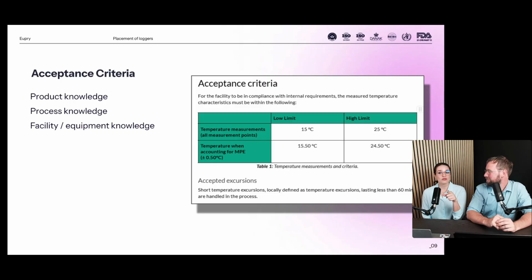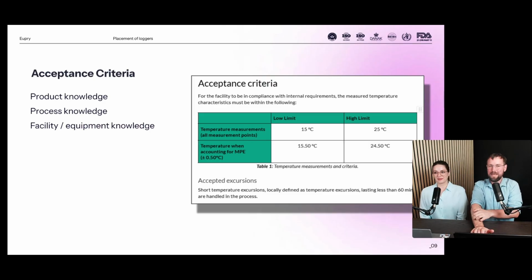And maybe this goes into the accepted excursions, that once you know your product, you can think about the excursions and the type of facility or equipment you want to purchase if you're building one. Exactly. So having a good understanding, it does not make sense to set an acceptance criterion that says we can have no excursions if you know you're going to have a defrost cycle, for example. On the other hand, if you know that you have very strict requirements for your process, and thereby also your product, it also means that you need to purchase certain types of equipment, right? So this is an example of what such acceptance criteria can look like.